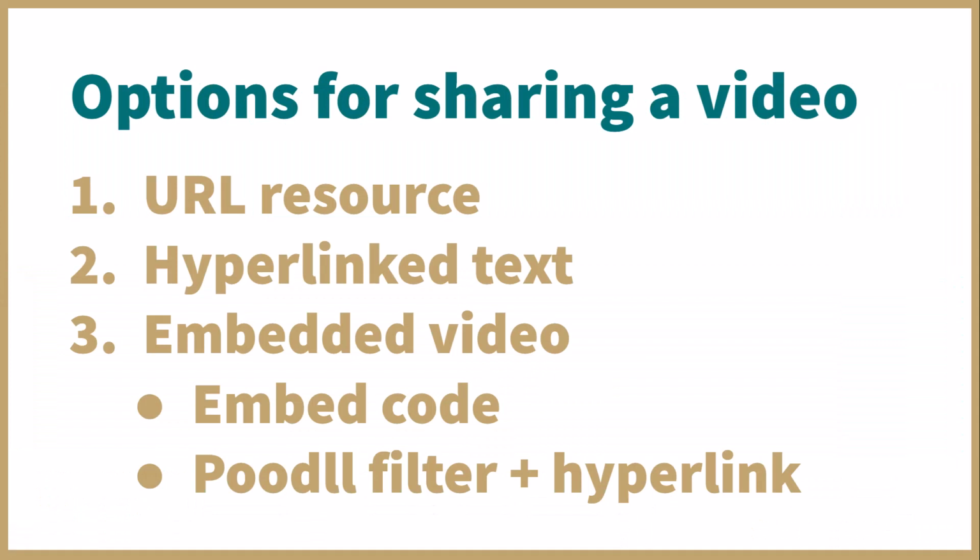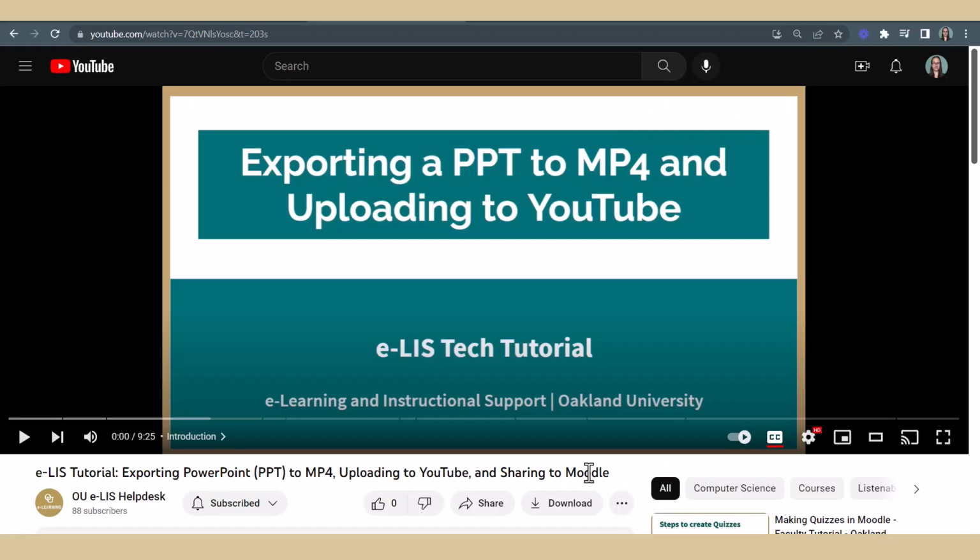Sharing a video with hyperlinked text is also simple. This is great if you want to share the link to a video in the context of other course materials, such as linking to an optional video that further explains a topic you're talking about in a page. To share your video as hyperlinked text, first make sure you have copied the link to your video.